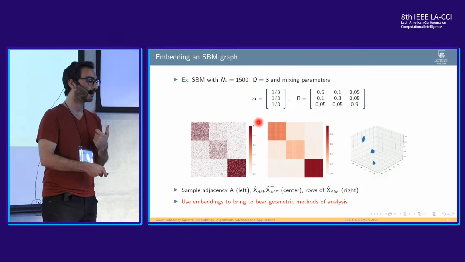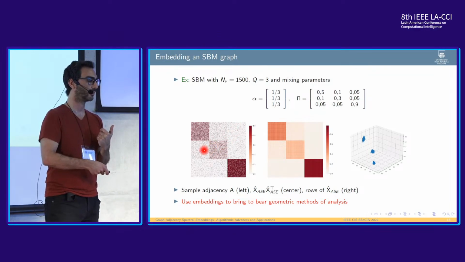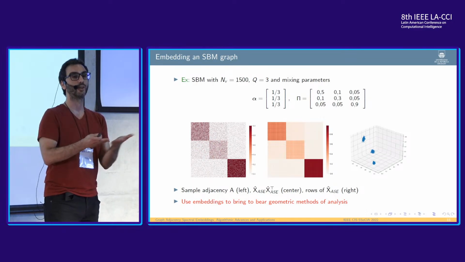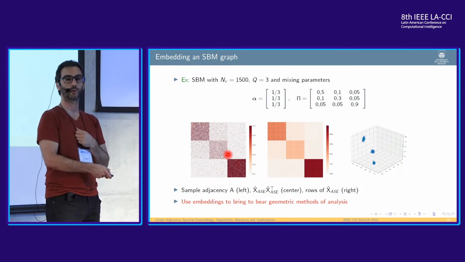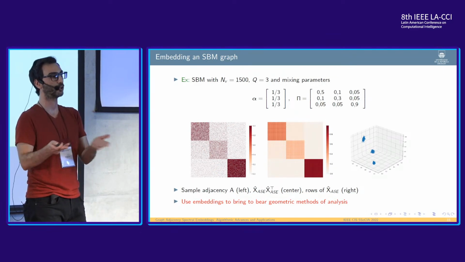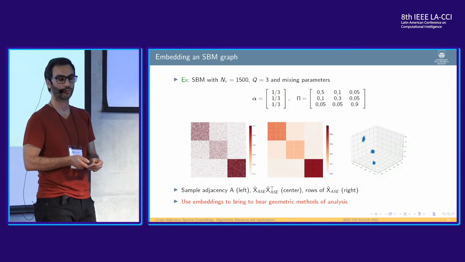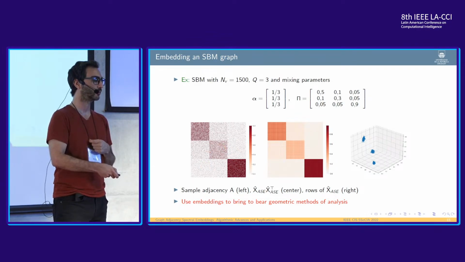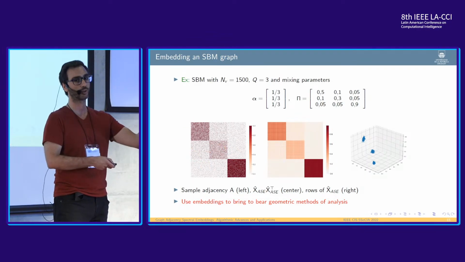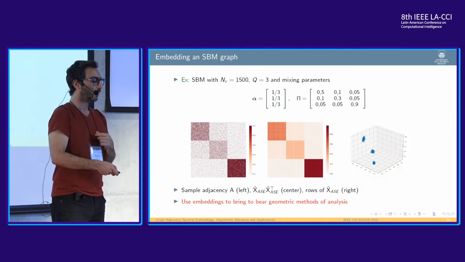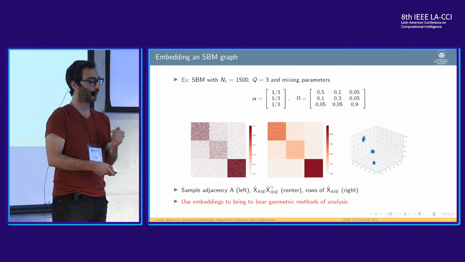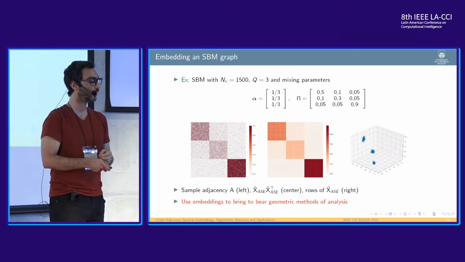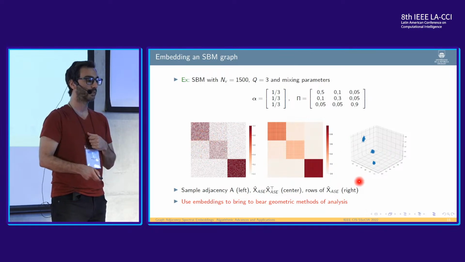So as you can see, of course, this is a synthetic example, and we have the order of the nodes. You can say, oh, I can see here the communities, but in a graph you don't have the order of the nodes. The order of nodes is arbitrary, and don't be fooled by this drawing of the adjacency matrix. I will show exactly this in a following example. But if we take the embedding in R3, and actually the number 3 here, the dimension of the embedding, is related to the number of communities, then we end up with these embedding vectors.